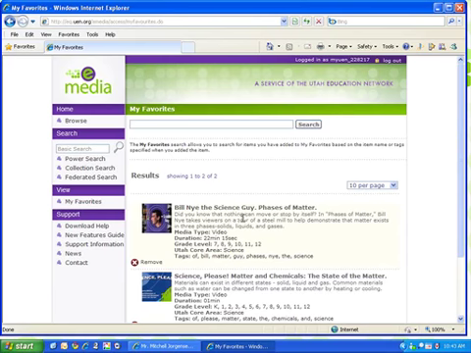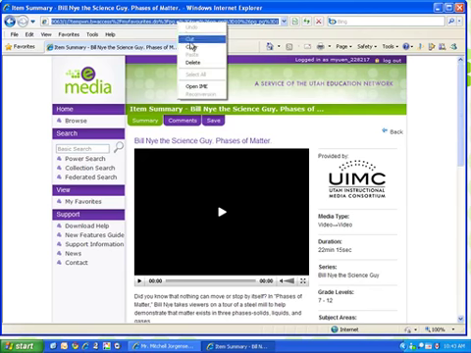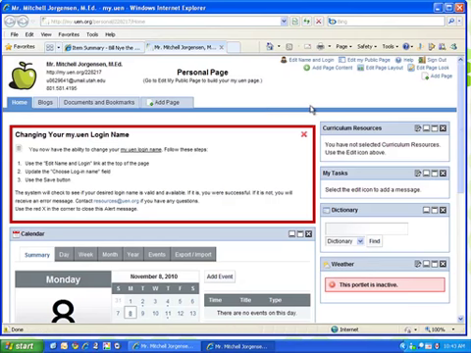Now this list is not something you can really easily share with someone else, but one of the things that's really useful is that each one of these items in eMedia now has a specific URL. It's big, it's long, but you can actually copy that, and then if you go back to your myUEN page, and I'll still be logged in since I never logged out, it just bounced me into myUEN, I can actually use the Documents and Bookmarks Manager.